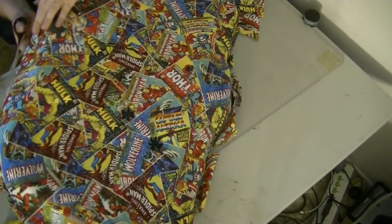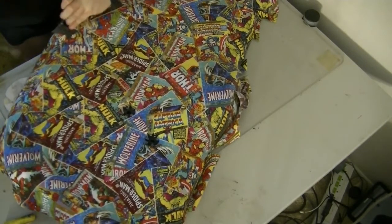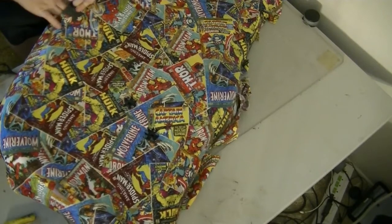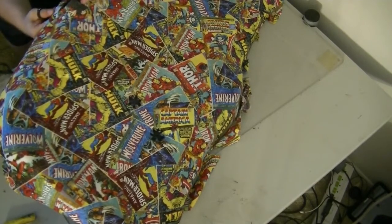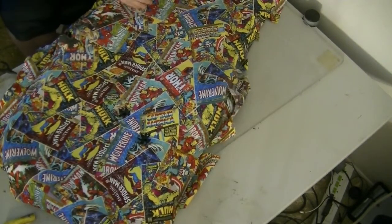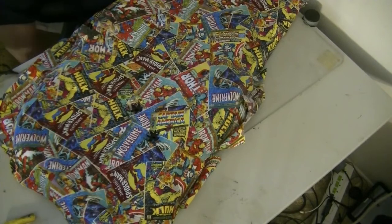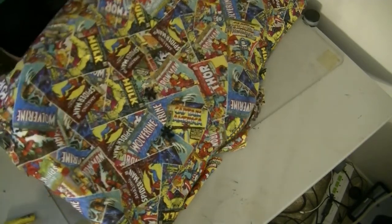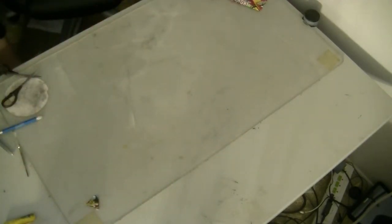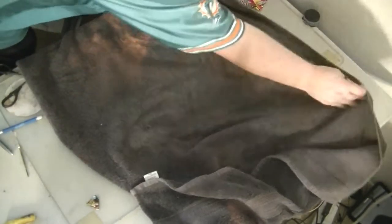And when I get to the back, I will actually spray some more on all the areas on the inside so that the stuff will wrap around, and then it'll kind of hold it in place too. So we're pretty well done with the top. I don't even want to touch it because my fingers are gross. So now what I'm going to do is flip it over. Actually, I'm going to get my brown towel. How now, brown towel? The brown towel has got some spray adhesive on it from last time. So I'm going to use the other side, and look, it's going to stick to the table like magic.